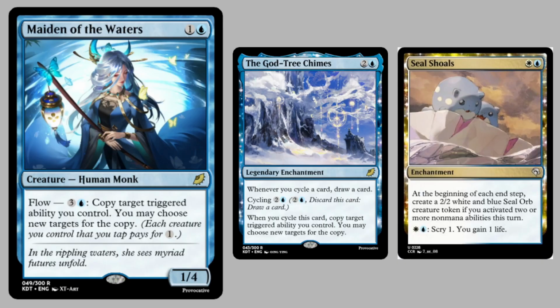In case you're curious as to why I'd rate the God Tree Chime so low, here's a big part of why. Maiden of the Waters is a 1/4 for 2 mana that has flow for 3 and a blue to copy a triggered ability you control. At a baseline, Maiden solves the problem that Chimes has in that it can meaningfully contribute to your board state, and it actively incentivizes you to build up your board more to afford more activations of her flow ability.